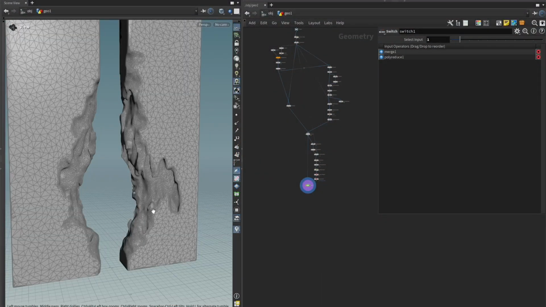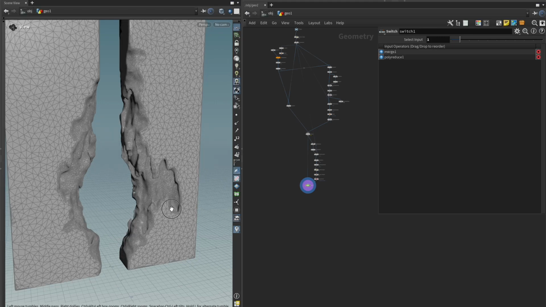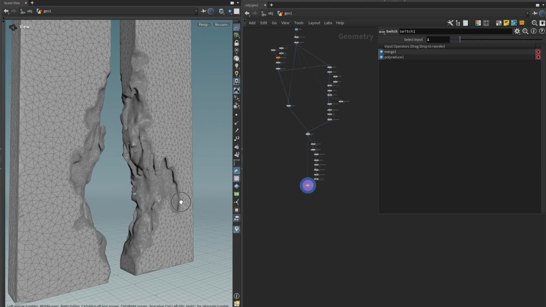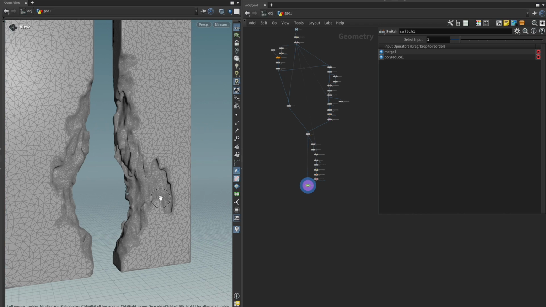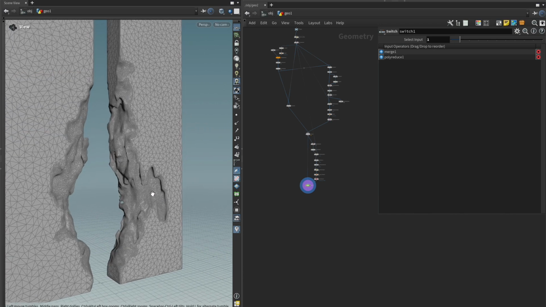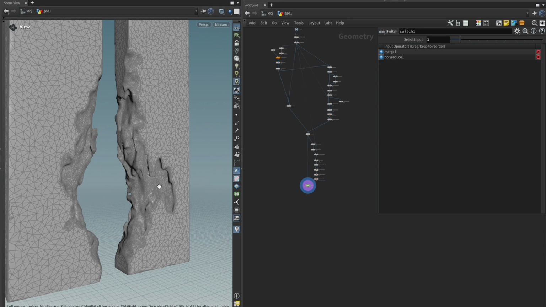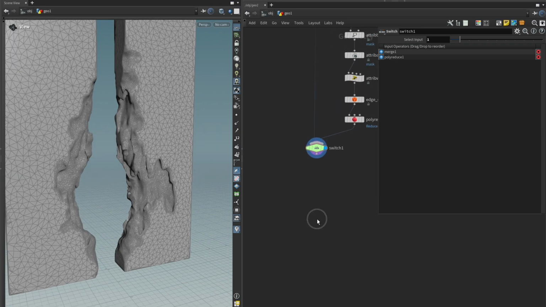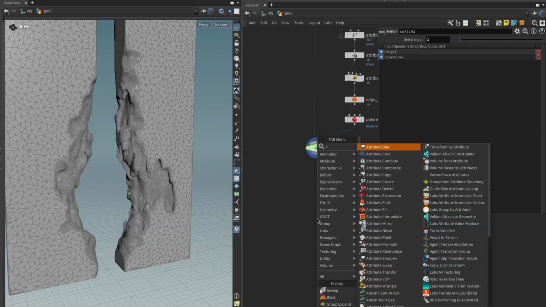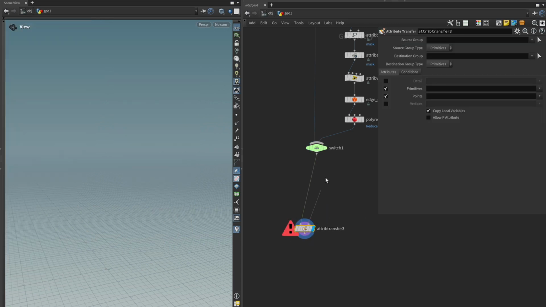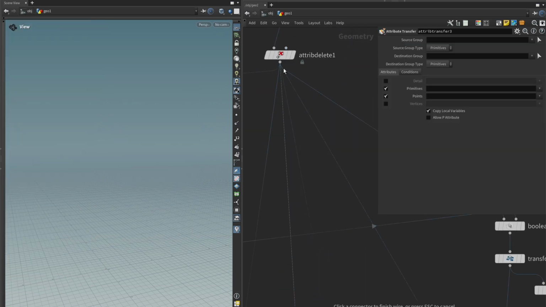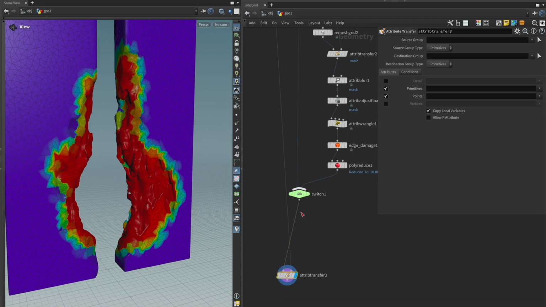Alright, here we are. We have our nice and detailed ruins model, and now we want to make flesh grow on this. But how can we isolate this area where we want flesh to grow on? Well, you might have guessed it already. We can simply reuse our mask attribute. We can do what we've done earlier, where we get an attribute transfer and plug our mesh in here. And I'm gonna get what we had in the beginning.